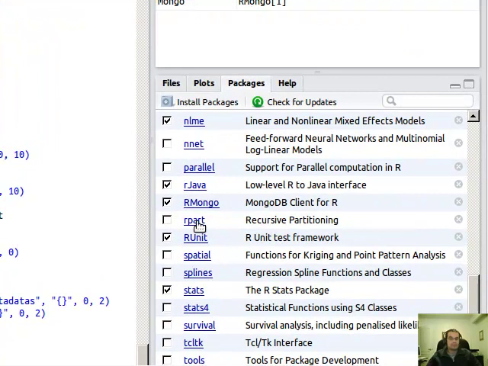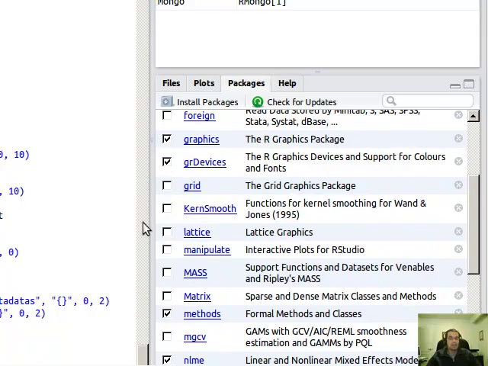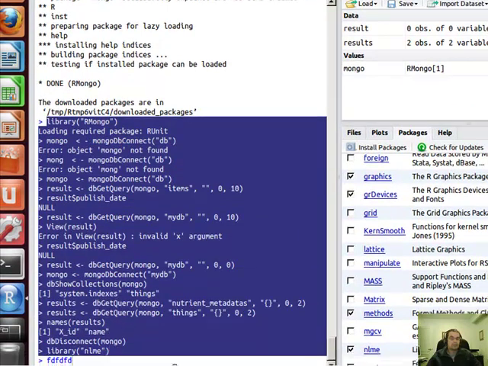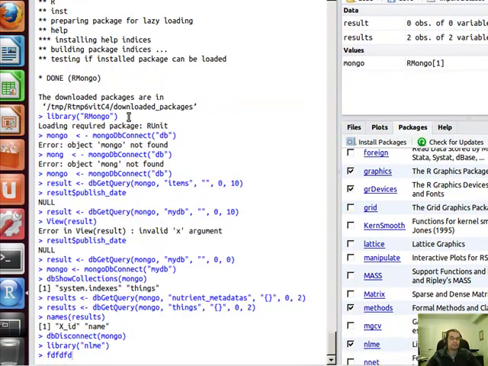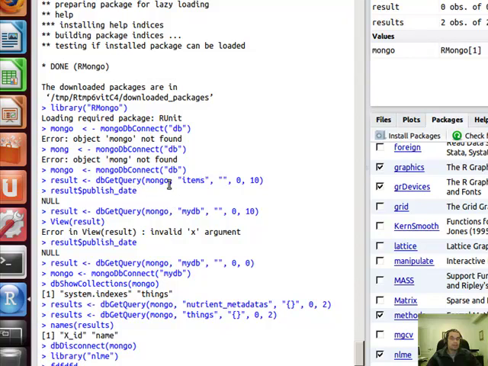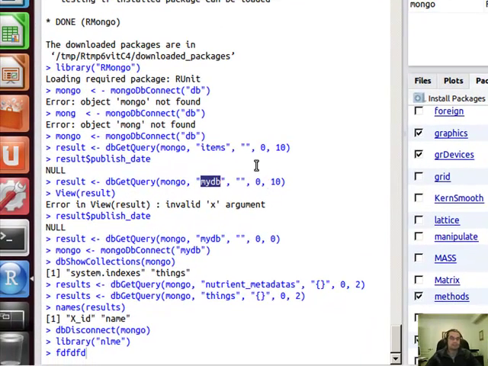So, once you've got the RMongo and the RJava working, you should be able to do a variety of interaction with your database with the RMongo. So obviously you activate the RMongo package. Just ignore these, they are all rubbish. But I've got a database in the MongoDB called MyDB. Now that's from a standard tutorial that you'll find on the MongoDB website. It shows you how to do a simple create of MyDB, or a database within Mongo.